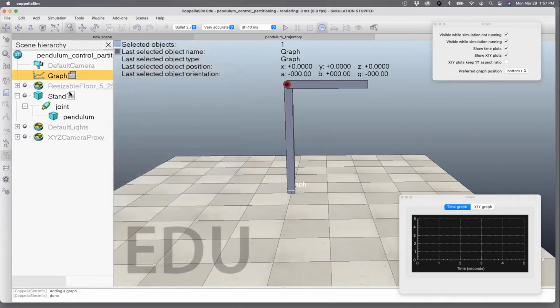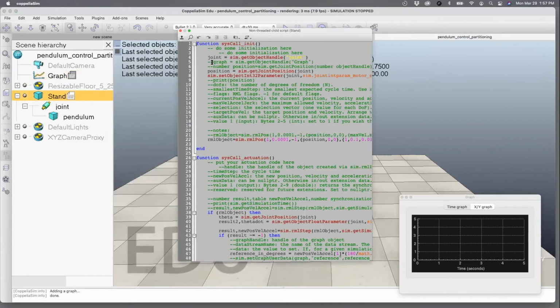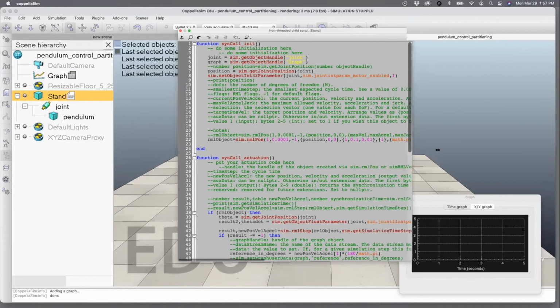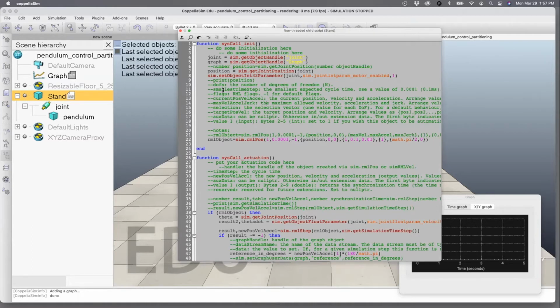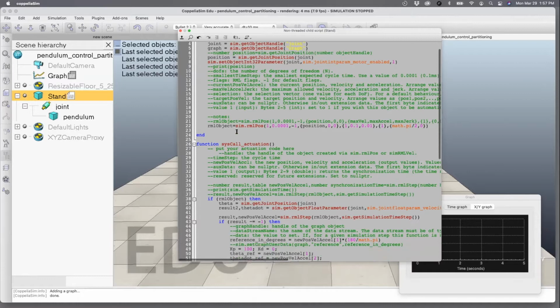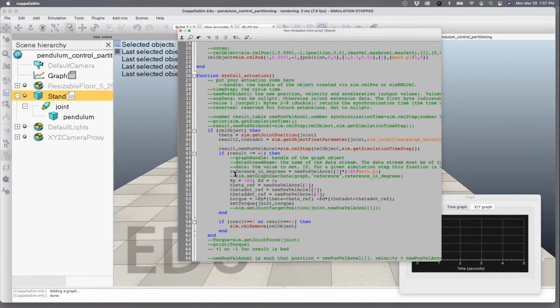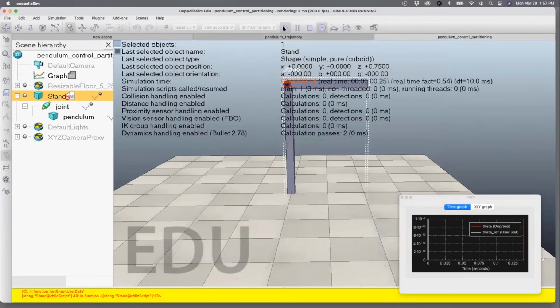And now let's go to the code, and then I uncommented this. So the graph is that graph, that looks good. And then I need to set the theta ref. I should have set it somewhere here. Currently no. Okay, let's go down. I think I commented it out right here. So this is going to be theta dot ref, and then I need to set, okay, I actually set it in degrees. I need to set it in degrees, otherwise that graph shows in degrees. So now maybe it will do a better job of showing it.